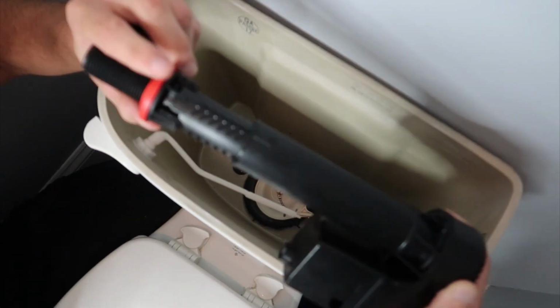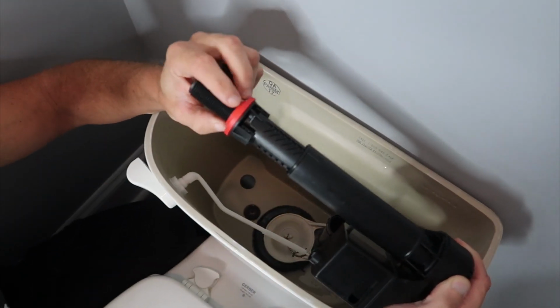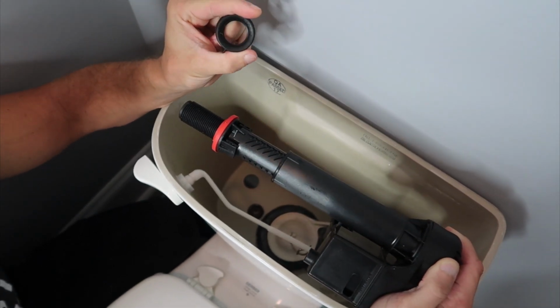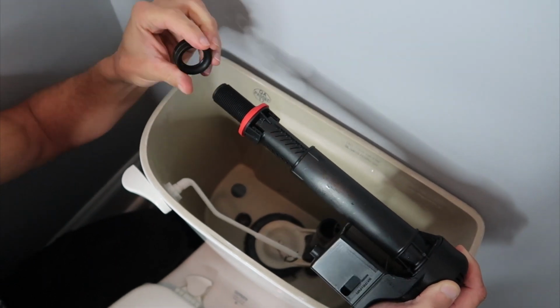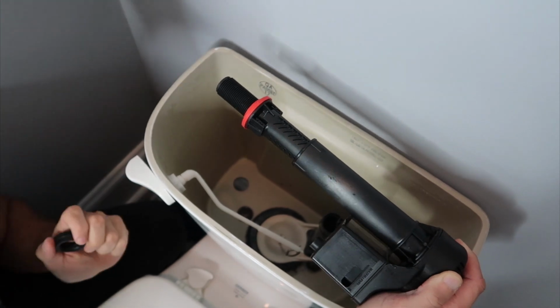Okay, so I'm putting the new fill valve in, and you can see that basically this already was on here. It's got a two-tiered design where it sits in really tight, and then the nut that comes, it says this side up, right on the nut. You can't really see it, but it says that. Basically, you want to tighten into that bevel right there.